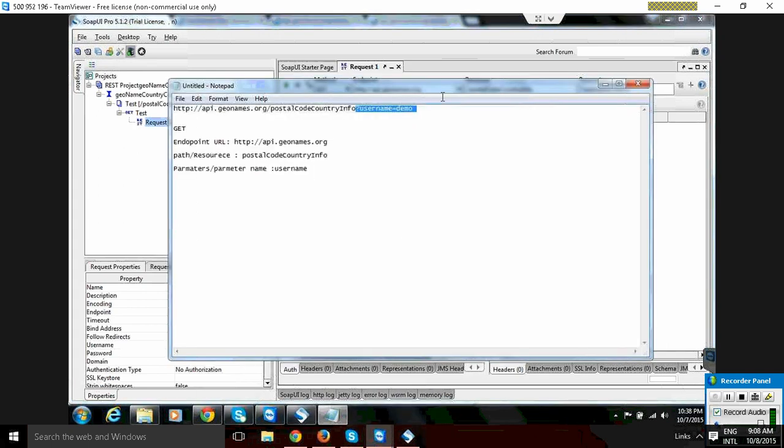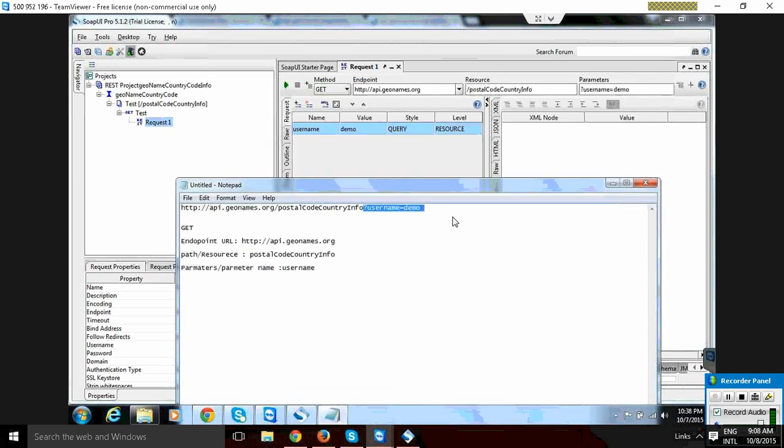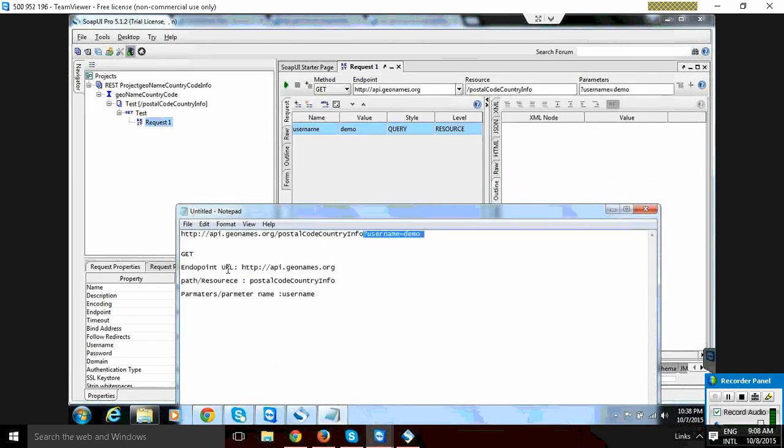In the notepad, you can compare like this: the endpoint I gave, the resource, the postal code info, and the parameter, the username. While giving the parameter, there is a note here that a parameter can be typed.